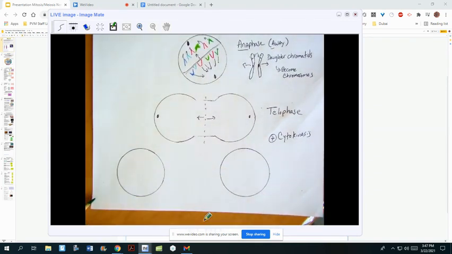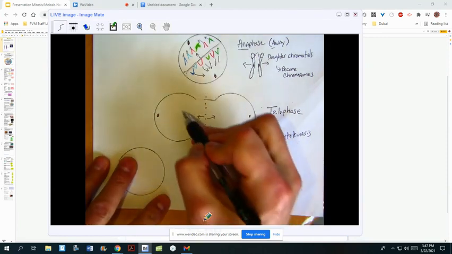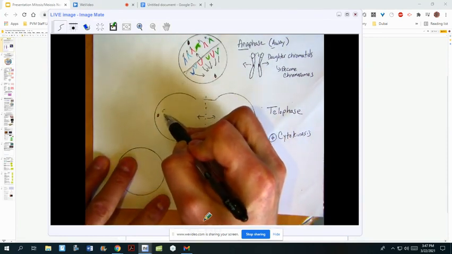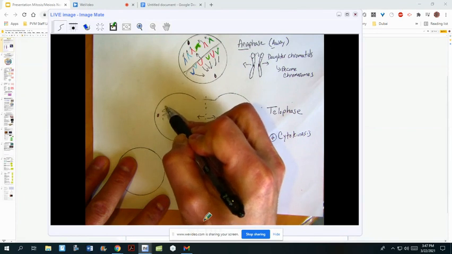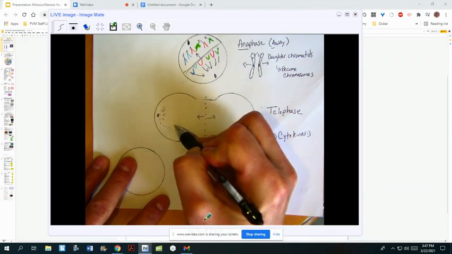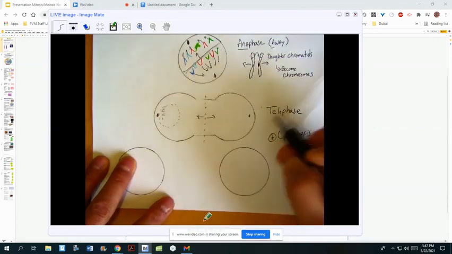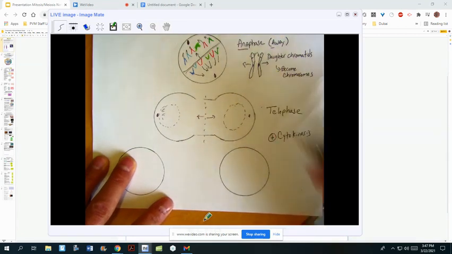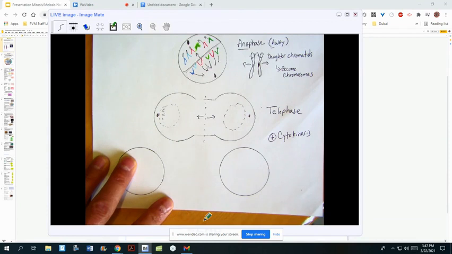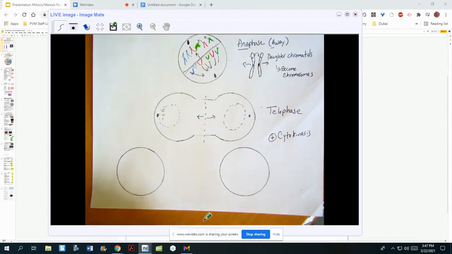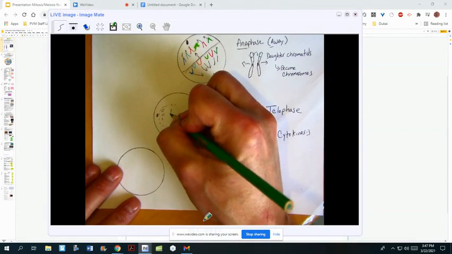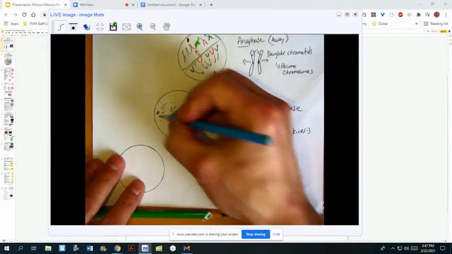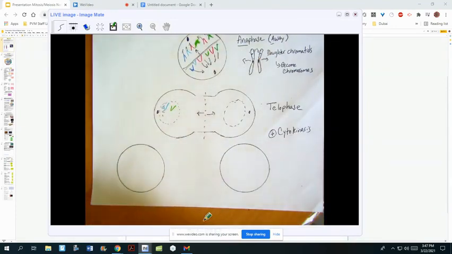So telophase is going to be the moment when these separating chromatids have all made it to the opposite side, and a new nucleus is going to start to form. This is one of the characteristics of telophase. So I'm going to have one copy of each one of these chromosomes.